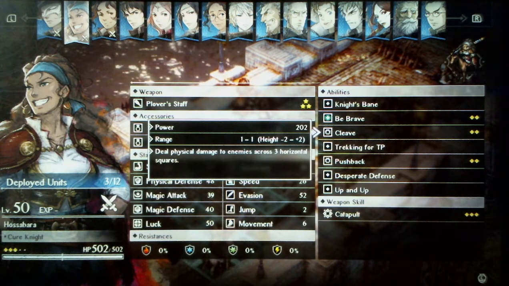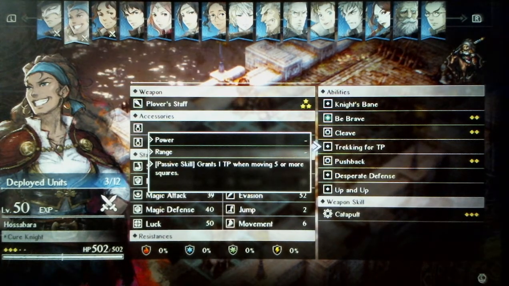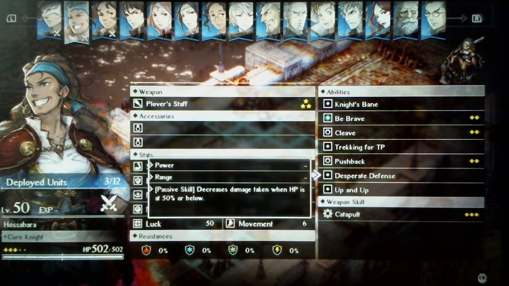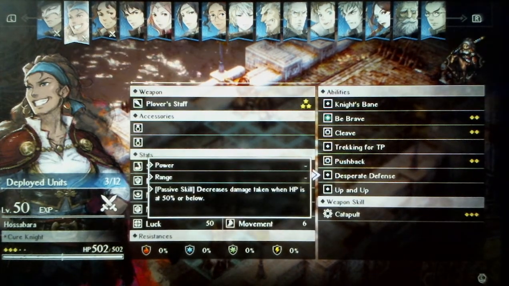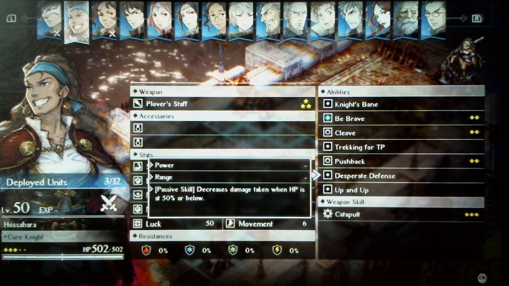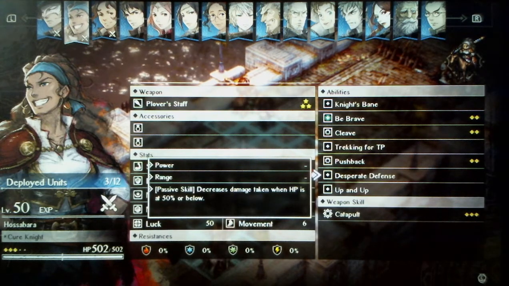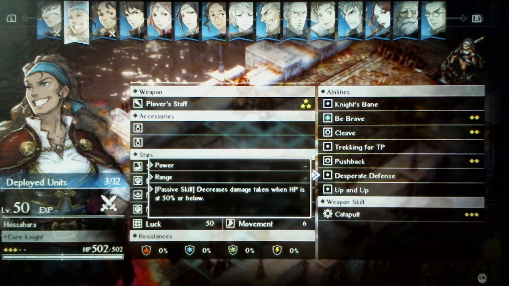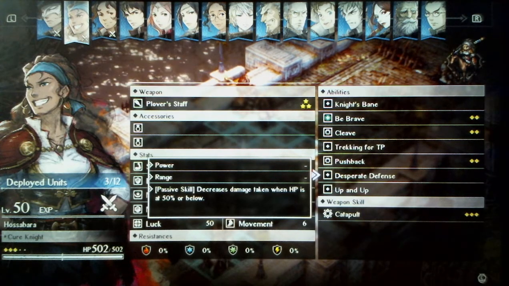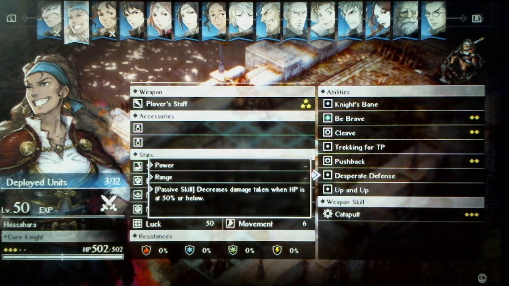No one needs this. Trekking for TP, this is going to go to Roland onto his skill chart alongside Desperate Defense as an either-or skill. These 2 together, you select one to customize him a bit depending on the map. For more defensive maps where you're going to be turtling, you use Desperate Defense so that he can survive better. That'll be especially useful for maps where he's a lose condition if he goes down, so it would be really useful if he had this.